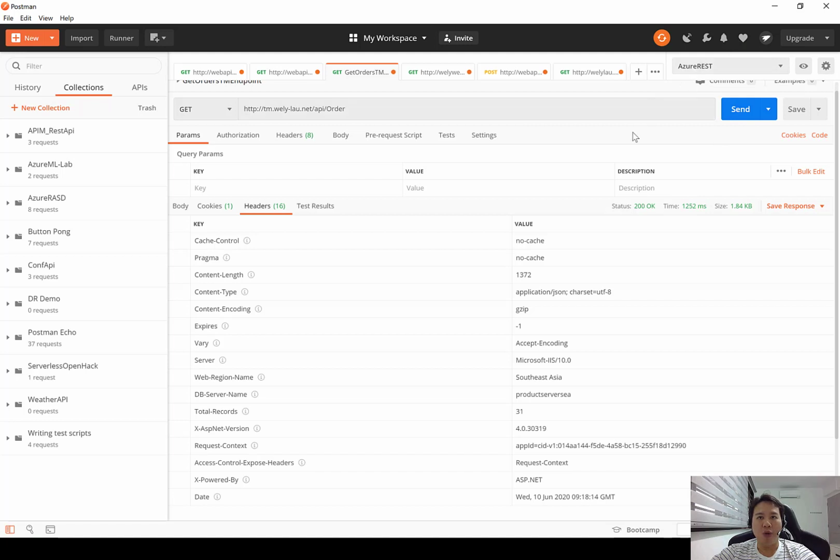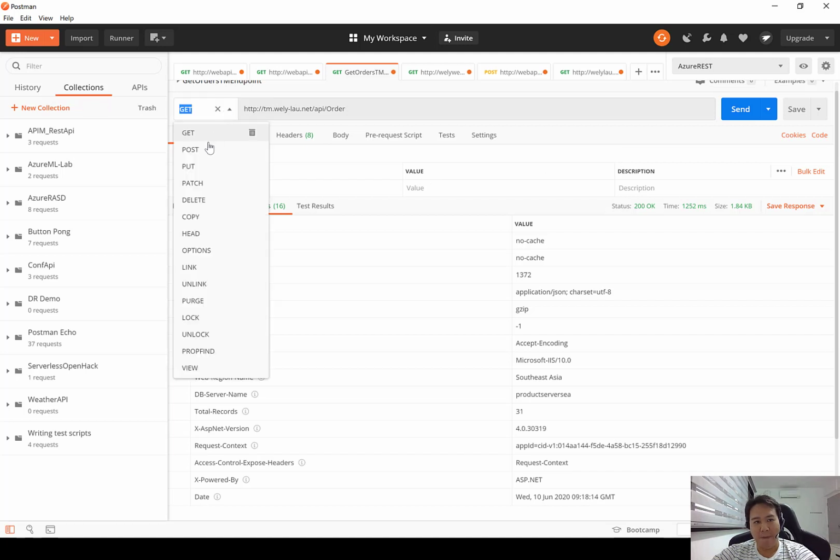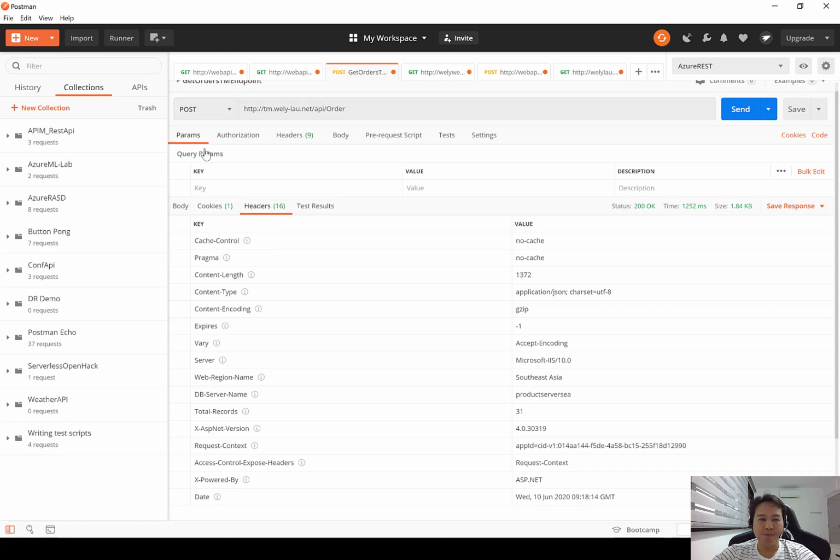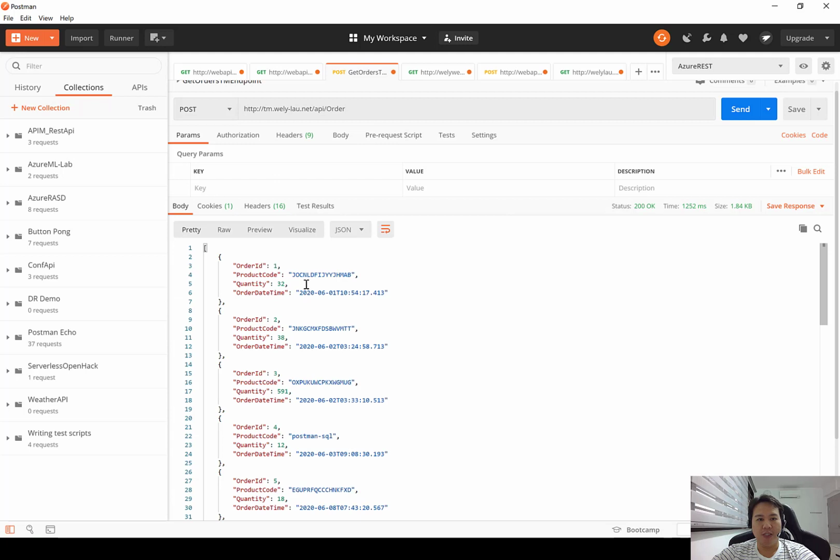What I'm going to show you is the next method, which is making use of a post to add records. If I change to post, I can optionally add additional parameters to define the product codes as well as quantity, but I can leave it empty so that it will auto generate from my code, right?